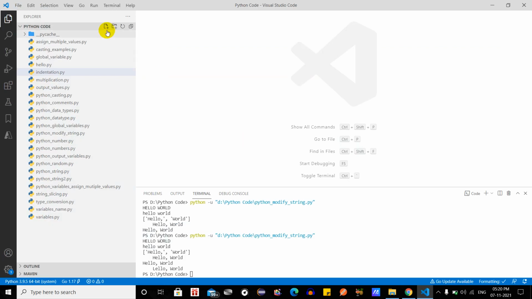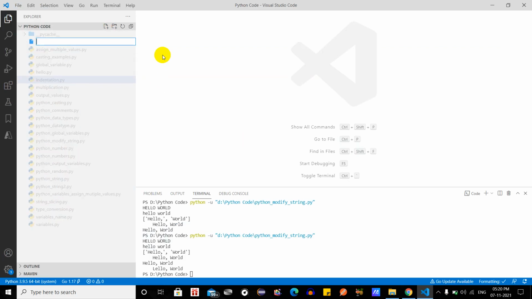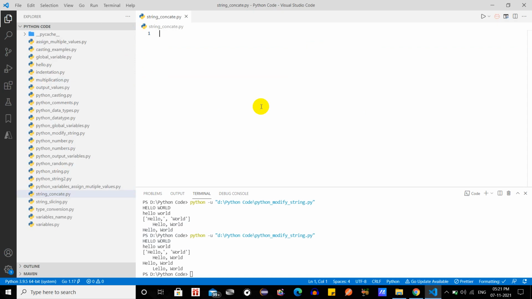Okay, so start here. I will take a string concat. First I will take a, a variable which holds the string data hello.